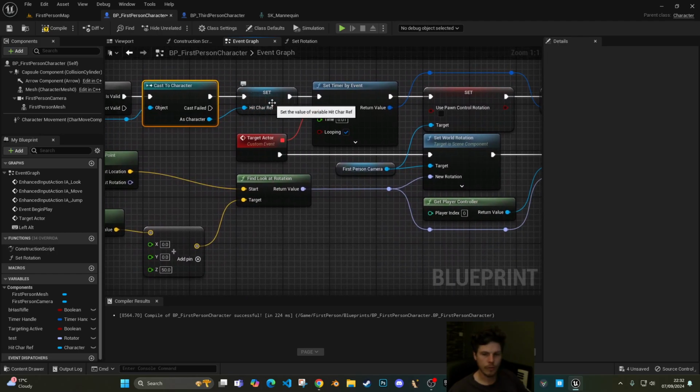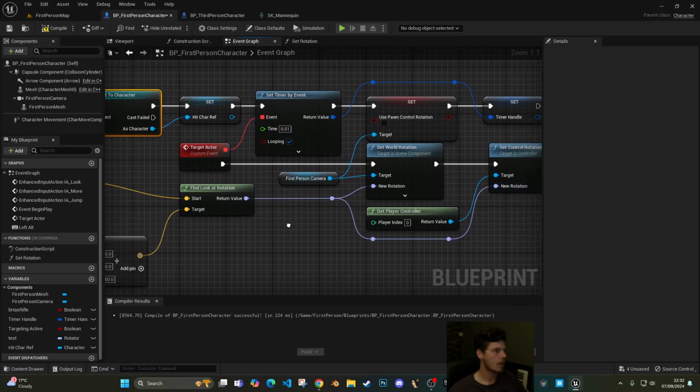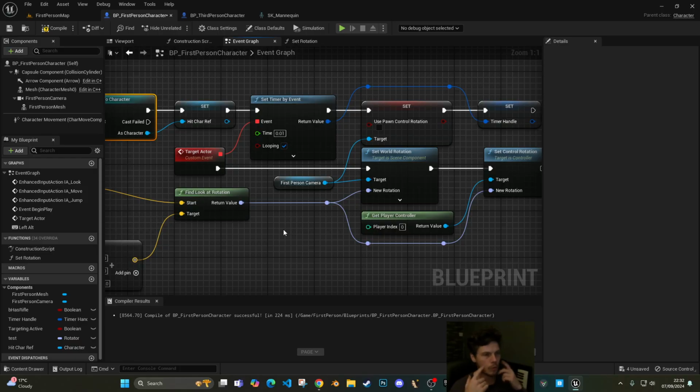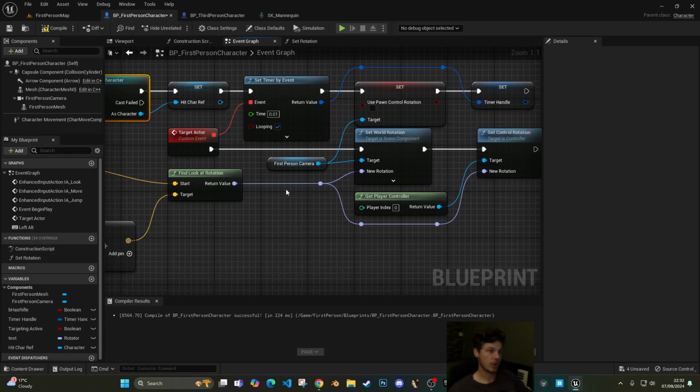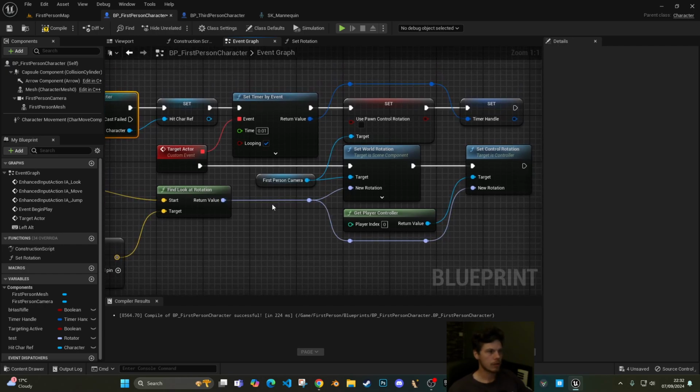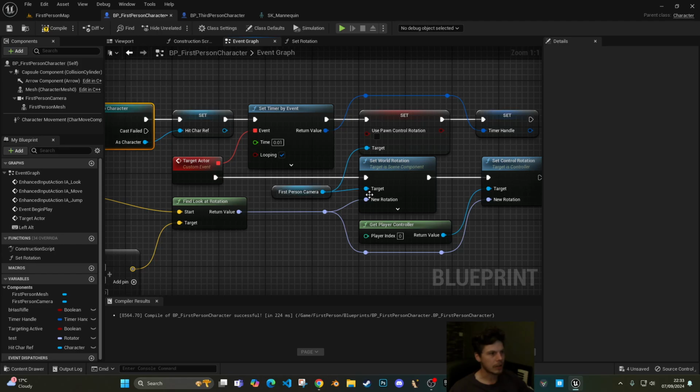Obviously we promote that to a variable just so we can use the reference that we've cast to. And then we go through what we're doing to set up the targeting. Arguably you could use a tick here, but I don't really like using ticks. I think anytime you use a tick you should reconsider what you're doing, unless it's a last resort, because there should be another way you can do it.